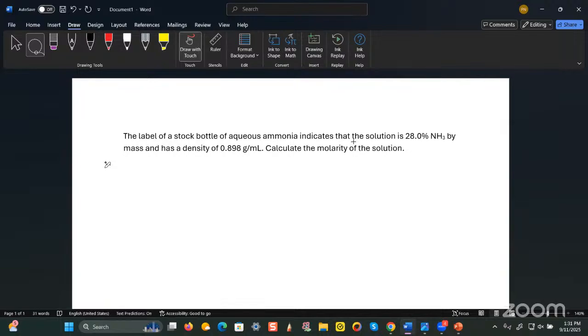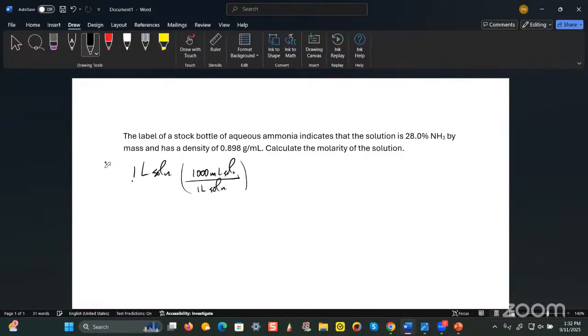I would take the approach that, going back to the definition of molarity, the definition of molarity is moles per liter, right? So if you can calculate the amount of moles in 1 liter, then that would give you the molarity. So what I'm going to do here is start off with 1 liter of solution, and convert that to milliliters. So I'm going to have 1 liter of solution here, and above, I'm going to have 1,000 mL of solution.